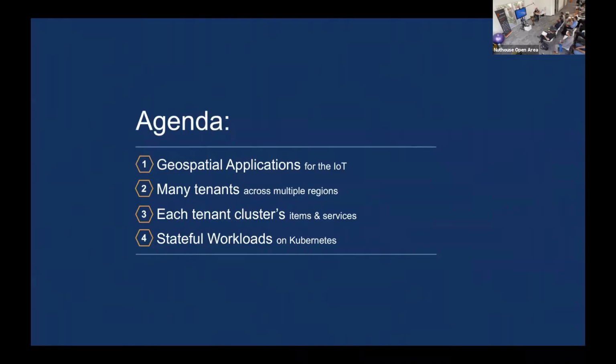So I'll talk about the overview of our application that we're building, what it does for end users functionally. Then I'll get into more technical stuff, which I think is more of the focus of this session here. So I'll go quickly through the overview of the product, and then talk about the items and services that we deploy for each tenant, how they're containerized, and then specifically about stateful workloads.